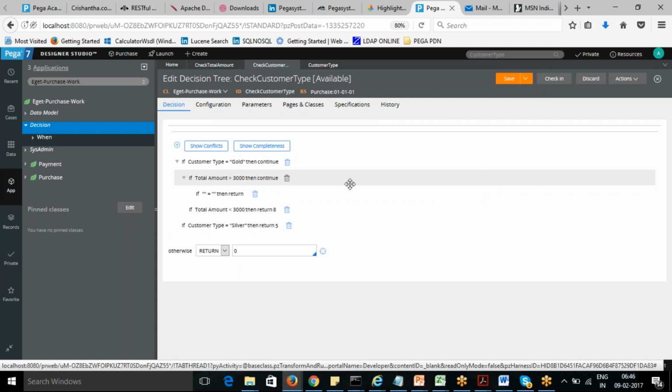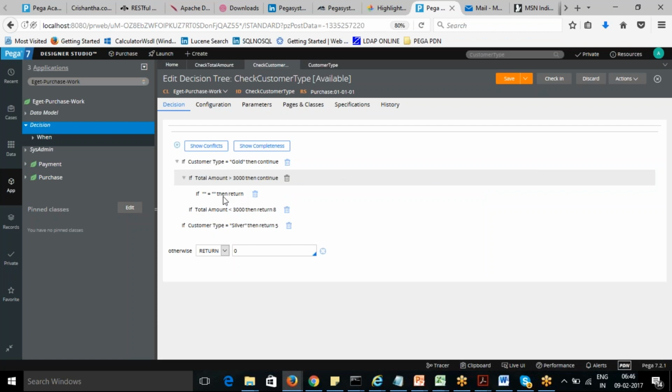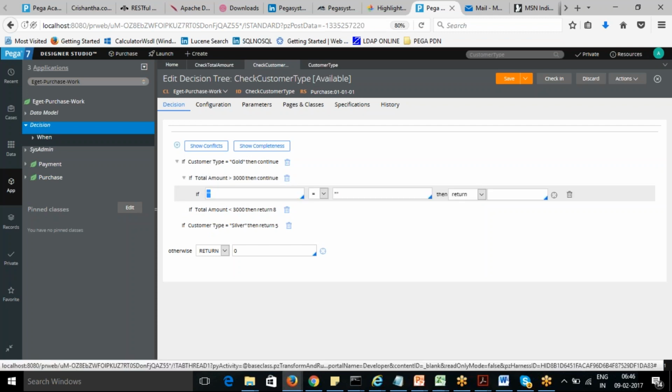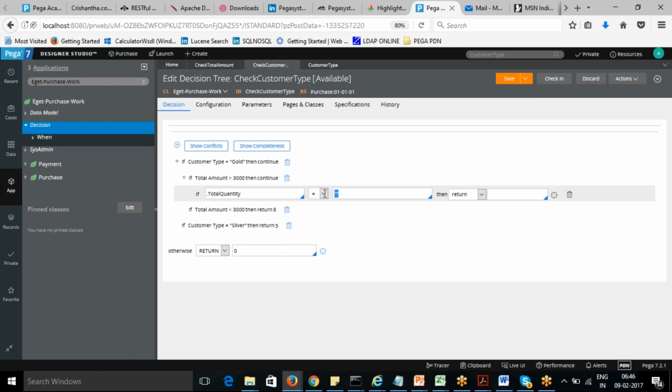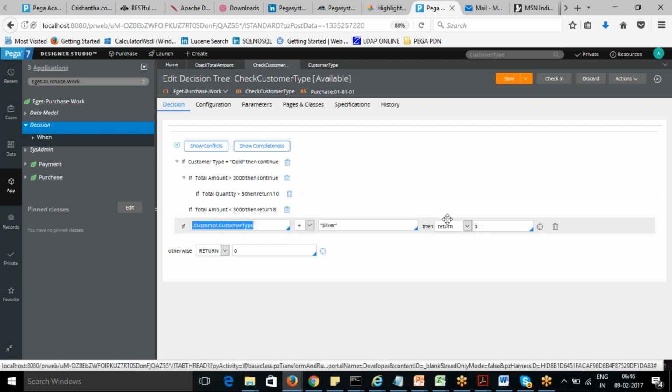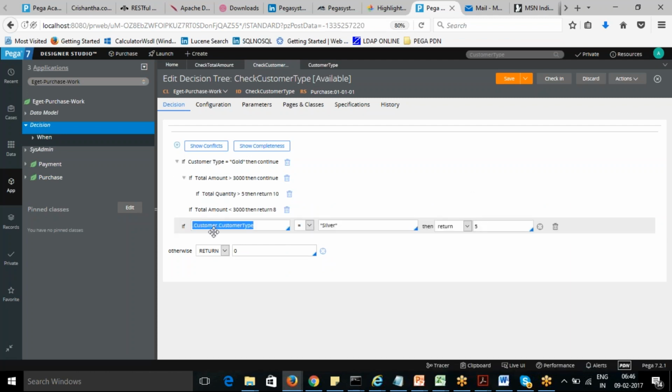Okay, you want to continue there, and again compare the quantity, right? So I want to compare the quantity: if quantity is greater than 5, then it returns 10. You can see that within that it's created that way.